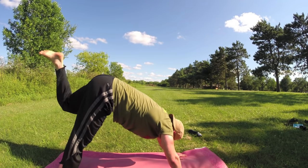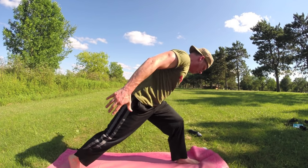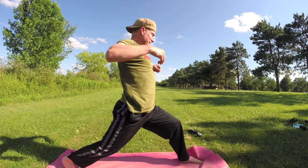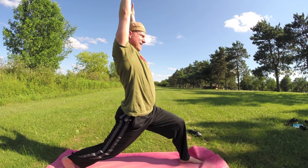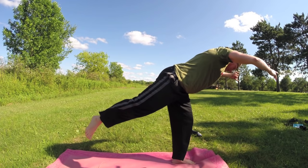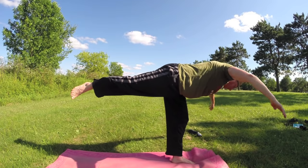Inhale, left leg up. Exhale, forward lunge. Remember our crescent lunge? Oh, yeah, I don't evidently. Take the fingers down. Inhale, reach up. And sink down. Press that right heel towards the ground. Take it to warrior three. The weight goes in the left foot. Right leg up. Or hands in prayer position.